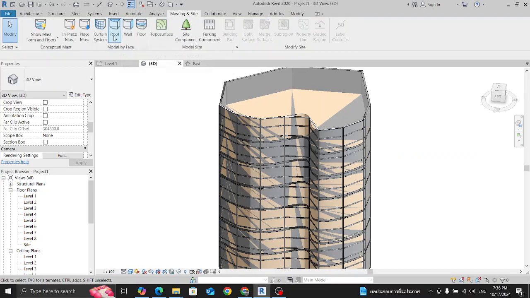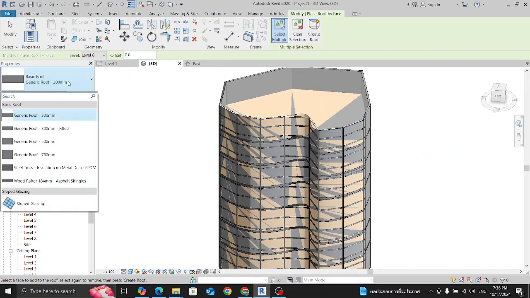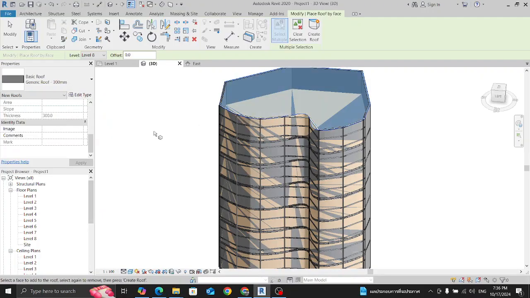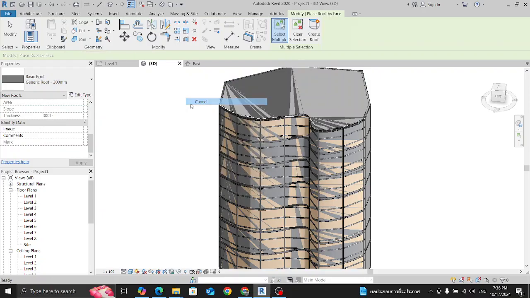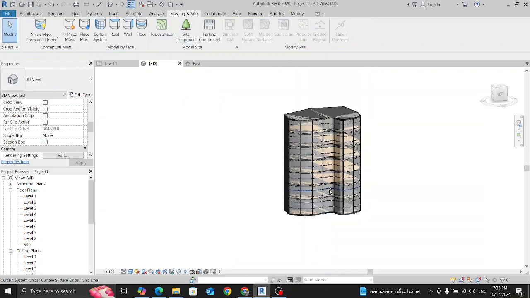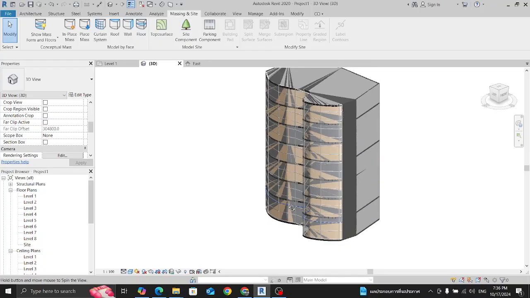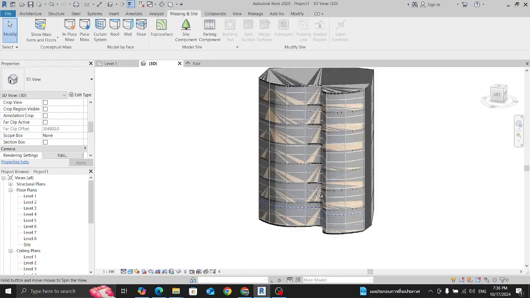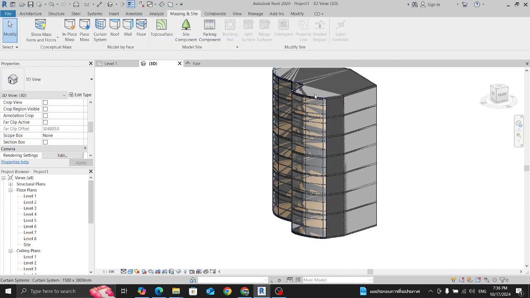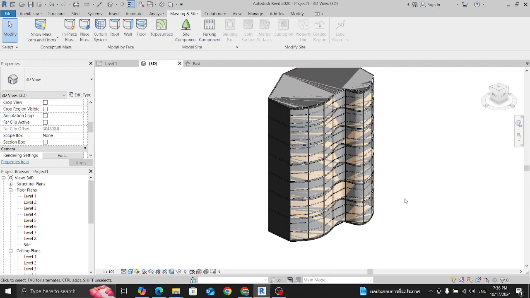If you want to create a floor or roof, you can go with the 300 millimeter and then click on that. Go to create roof, and the roof is created. This is basically how you can create your massing and then apply tools like walls, roof and curtain walls to your mass.